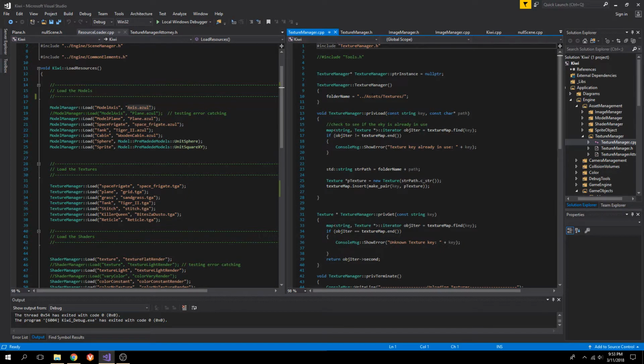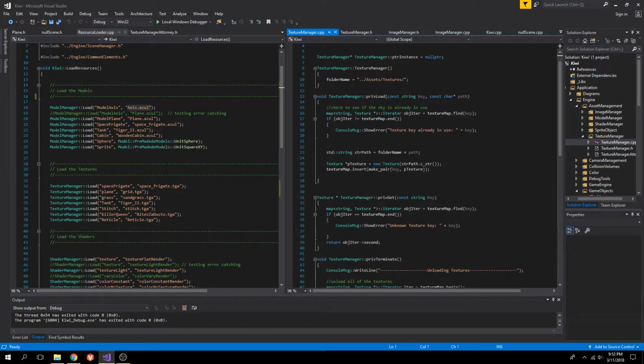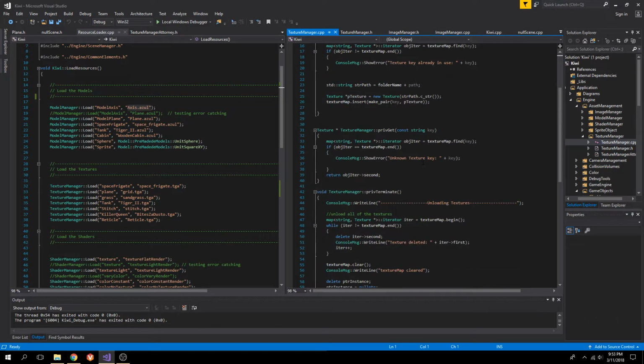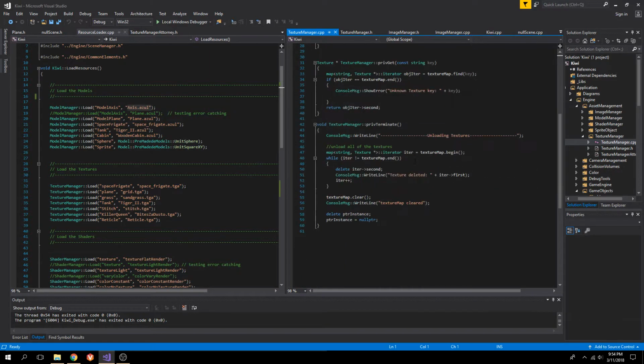And texture manager, the C++ file. Same thing, checking to see if it's already in use. If not, make the texture and put it inside of the map. For get, make sure that the key exists. If so, pass it in.